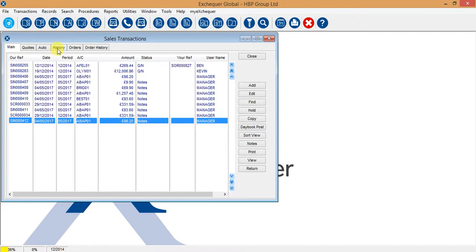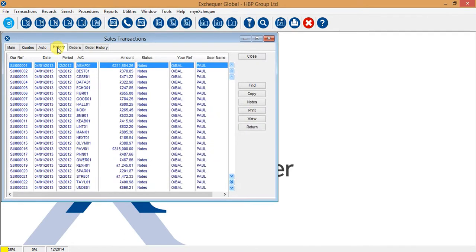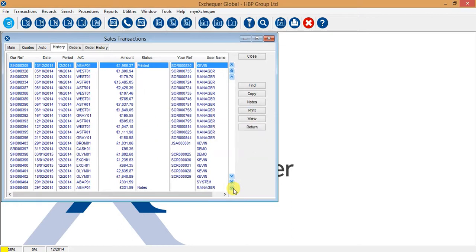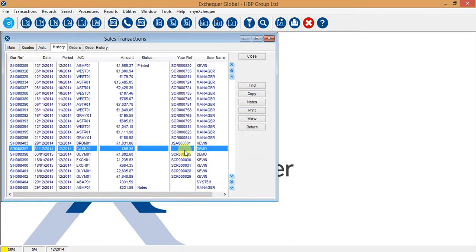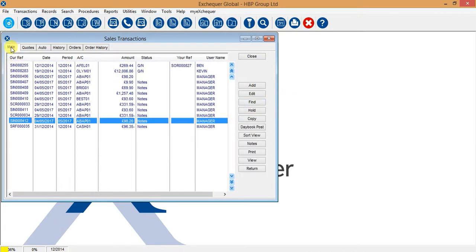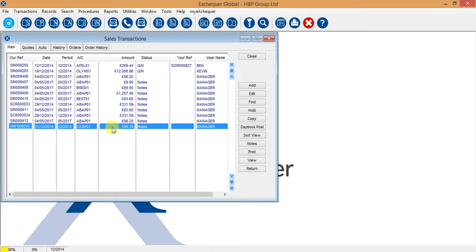Another thing we may want to do is copy reverse a transaction. So for example, if we've posted something through to the general ledger that we can no longer edit and we need to reverse that out of the system, if you simply highlight the transaction in the list and select the copy button again, but this time select reverse, you will see that what that has done is created an exact opposite transaction in the system ready for you to post, that you can then allocate off against one another.